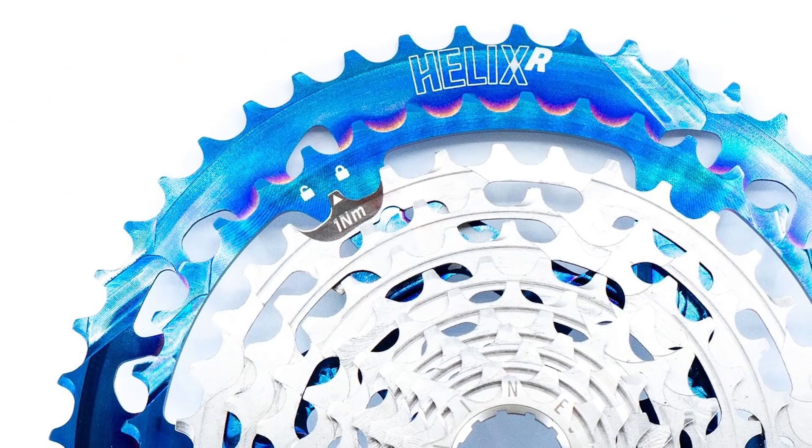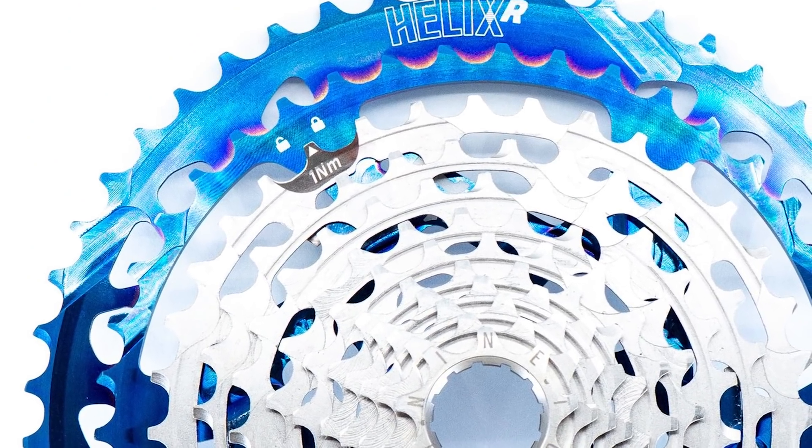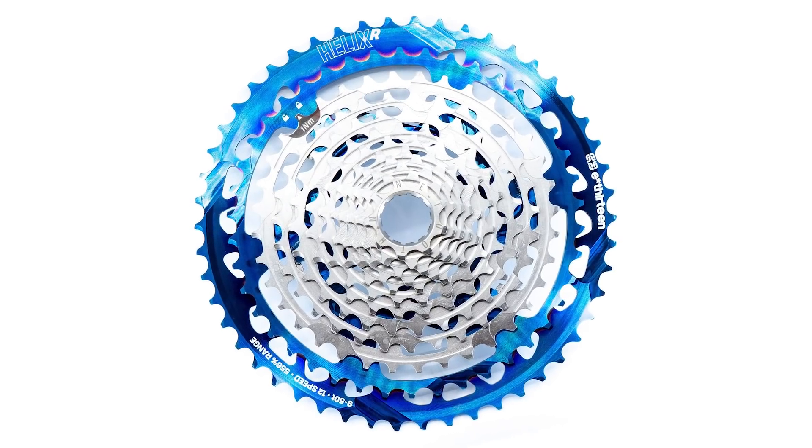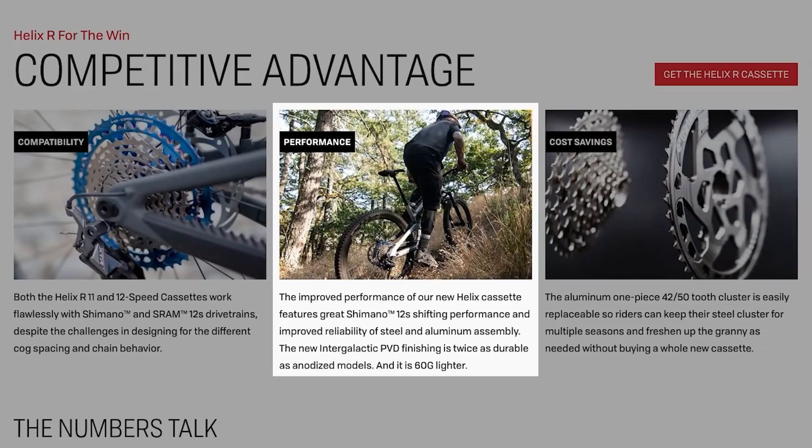In order to achieve that without redesigning the hub body, like Shimano's MicroShift or SRAM's XD driver, the clever thing about the E13 is it fits on an XD driver, but has a two-piece design. The biggest sprockets at the back are made from aluminum — they slide onto the XD body, and a lock ring locates onto the threads at the top. The steel cogs — the ones you use more and therefore wear out more — screw onto the upper part of the cassette. It's an ingenious design. One of the coolest things is that it enables that smaller nine-tooth, and you can replace either part of the cassette individually, whichever one you wear out.